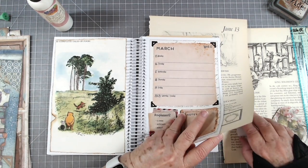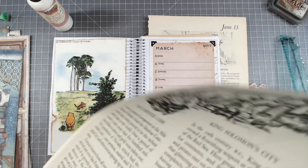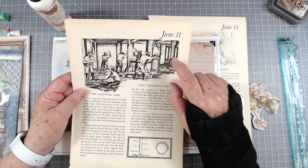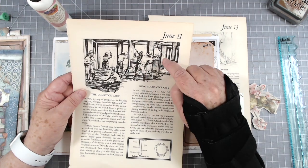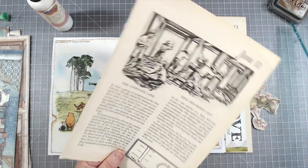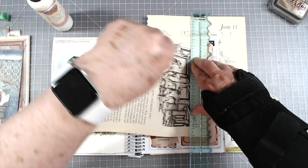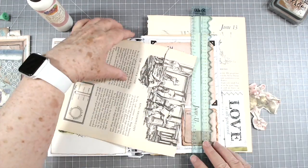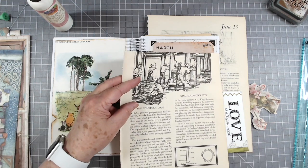So, all right. So that's our comic architecture. Okay, I found this. And if this is not architecture, I don't know what is. These guys are actually building this building, it looks like, or they're digging out. They've got picks, so they may be digging out some, I don't know. But anyway, we're going to use this picture. We may just have to, oh, look at that. This is an old book. I just tore that up, did I not? But we're going to use it anyway. I'm going to glue it down. I forgot that that was an old book, and I pulled on it real hard.